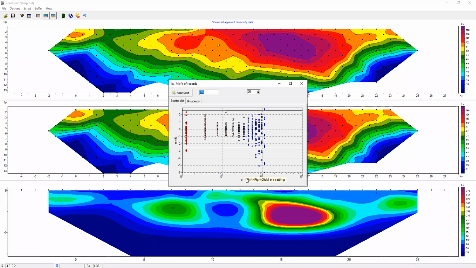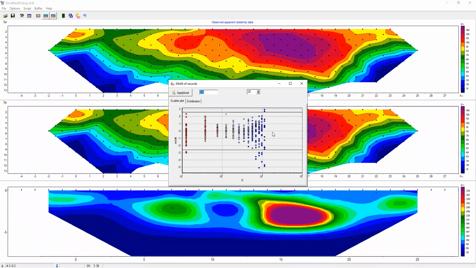the geometric factor. And as you can see, for large geometric factors, as is common, there are quite a few outliers. Also, often the very first electrode spacing will show larger misfits because of the high variations in resistivity in the near surface. So here we can remove a few of the data points that are above some cutoff limit.